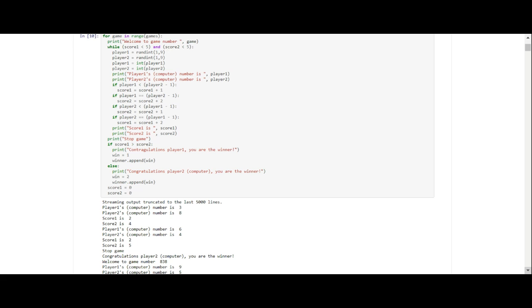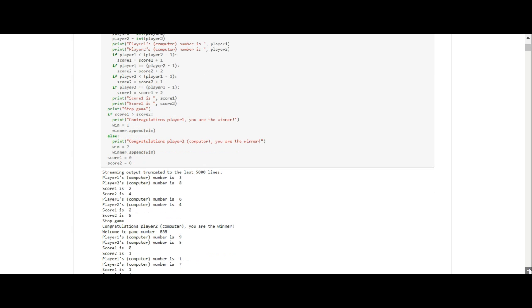If player 2 equals player 1 minus 1, score 1 equals score 1 plus 2. And it said print score 1 is, and then your score, and then score 2 is, and then your score. And then whenever one of the players reaches 5, the game stops.